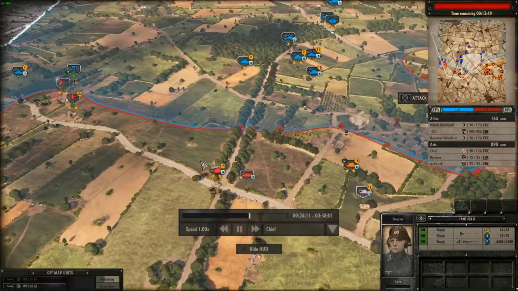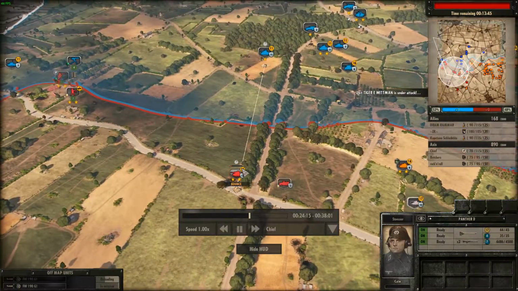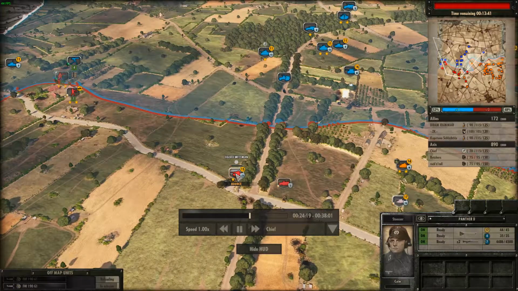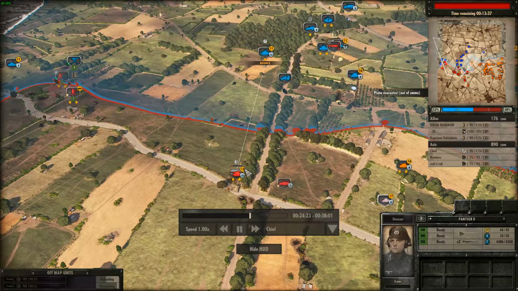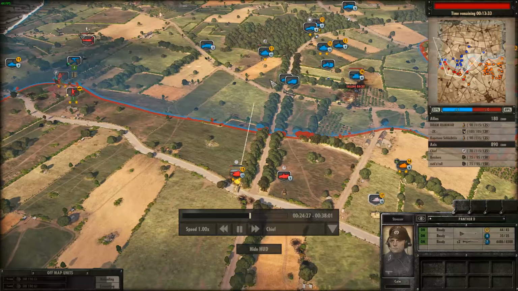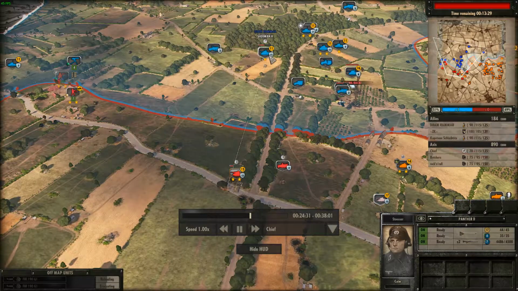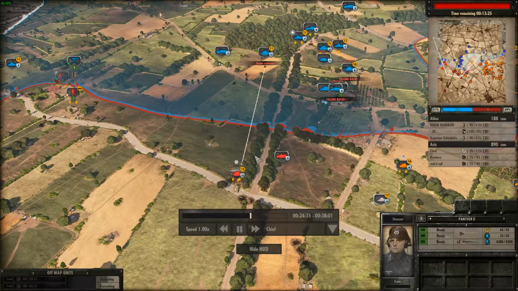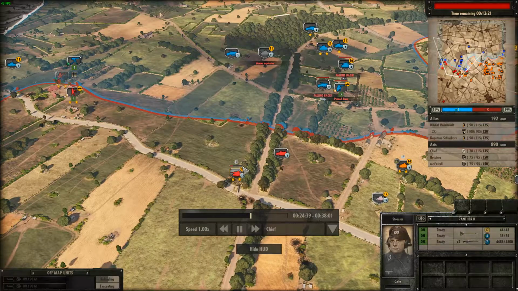I decided to bring over this Tiger to take out the Sherman 5 there, and we're going to see if it pays off. See if Michael Wittmann can do what he does. That's going to be a bounce. 15 AP versus 11 armor. Let's see what happens here. Another miss. Come on. Kill that guy. You get him. Come on, one more. Nice shot. Ammo explosion on the Sherman 5, and he's going to go down really quickly.